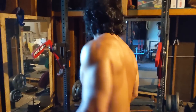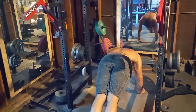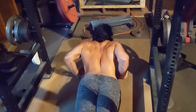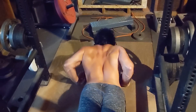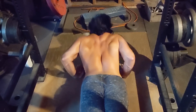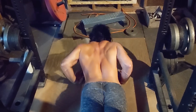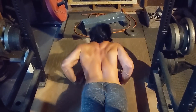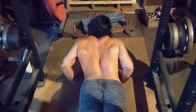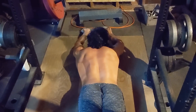The next push movement opening the second giant set hits both chest and long head tricep simultaneously — a sphinx tricep push-up. It's a push-up where your hands are very close together and you initiate the movement not by opening up the chest but by breaking at the elbow. So what really works is not the shoulders and chest — it's chest and long head tricep. This is a great push-up variation for more advanced people who want to work the back of the arm, and it's also easy on the tendons if done with a slow negative, which is important because elbow tendons get beat up by push days.